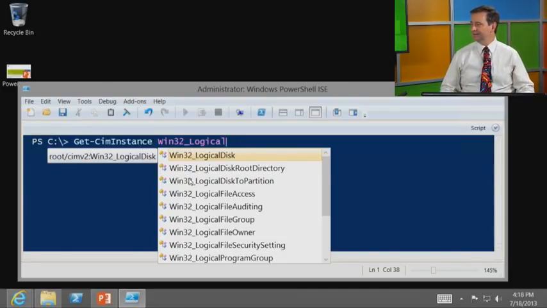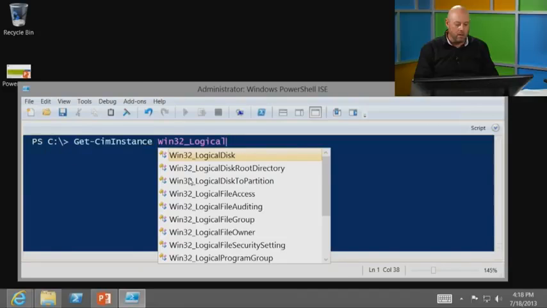Guys, when you start working with WMI, one of the hardest things is dealing with the namespaces and finding the classes. This is one of the most important technologies out there. We haven't had time today to go through it, but this is awesome. You're going to want to use Get-CimInstance instead of the old-fashioned command that I'm going to use right now.